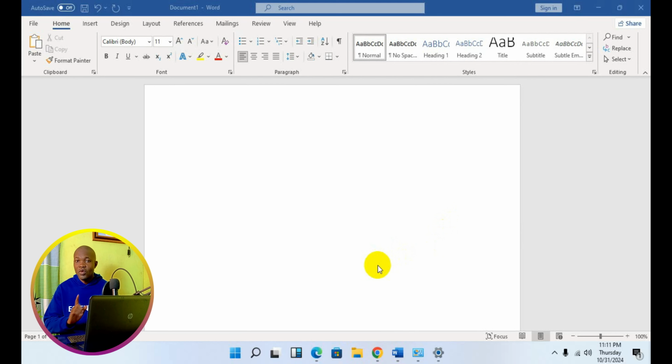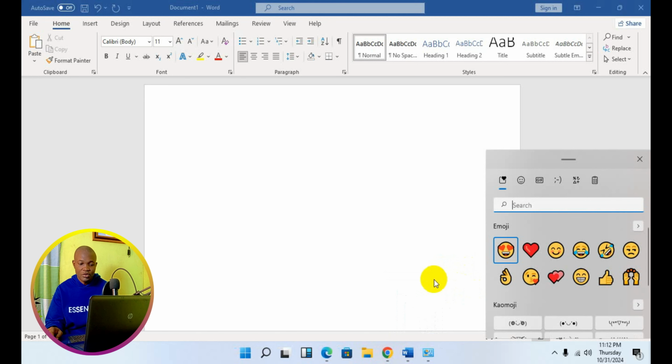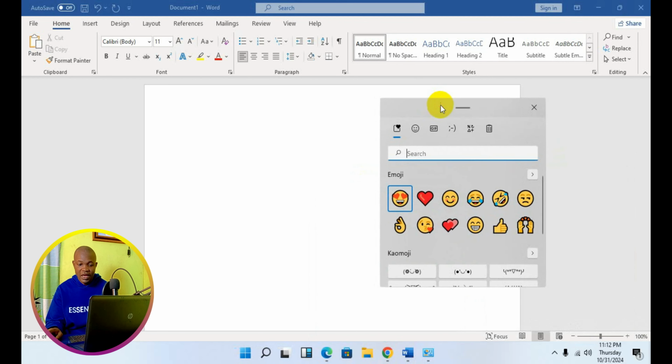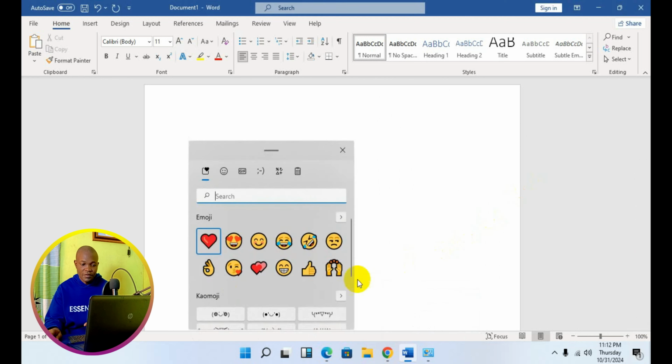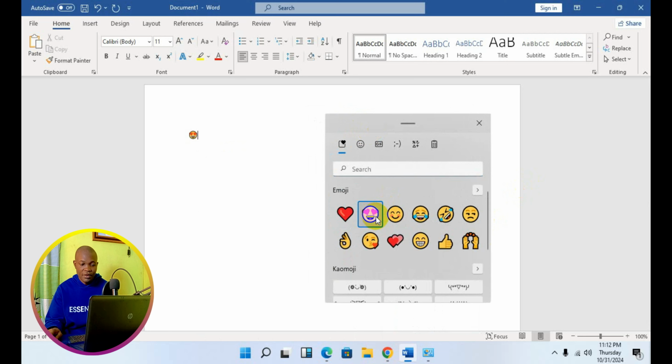After you open up your Windows laptop, from your keypad, what you need to do is press down Windows key plus colon. Having pressed Windows key plus colon, this is going to pop up. Now from here, you can simply drag your emoji from one side. You can scroll down and see different emojis right here. So for instance, I'm going to use this and it's going to appear on my window. I'm going to use this, it's going to appear on my window.